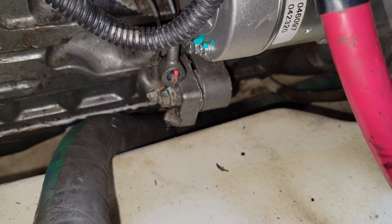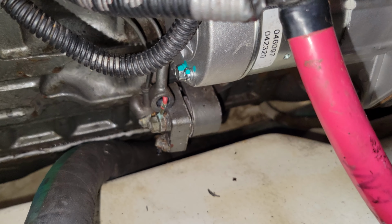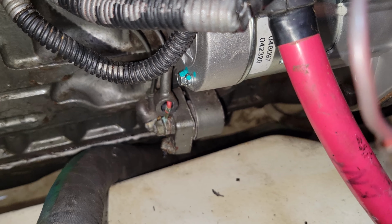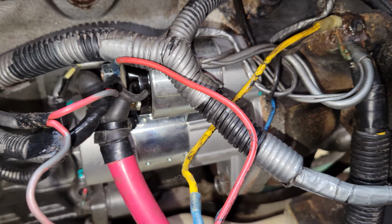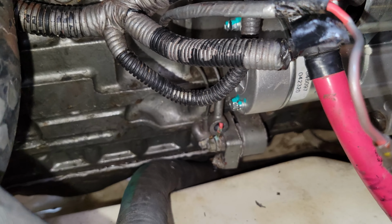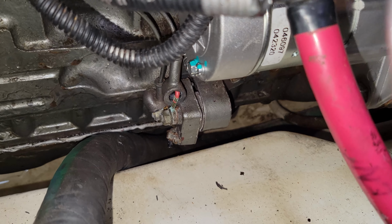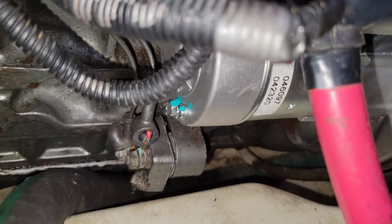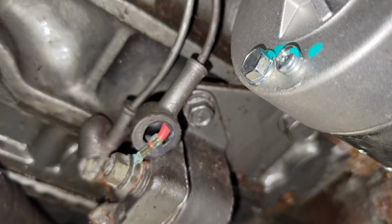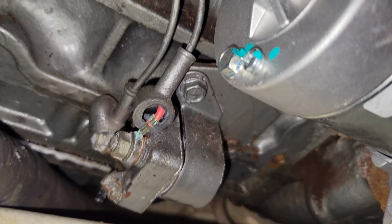And then you see that down there, that looks like a block or a solenoid of some sort. It's not connected, so I'm gonna go ahead and remove it. I'll save it. Our starter solenoid's right there, so I don't think it's that. But yeah, if you can tell me what that is in the video, it'd be great. But it just bolts on with one bolt. Let's see if I can get down there and see that. There's that one bolt. So we'll go ahead and remove that thing, and it'll clean up wiring in here as well.